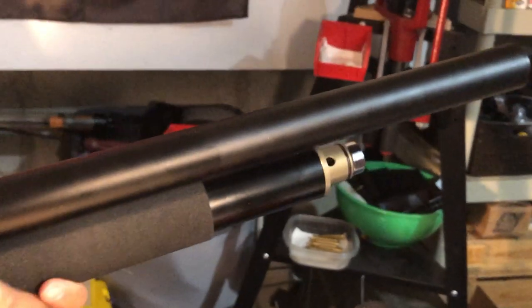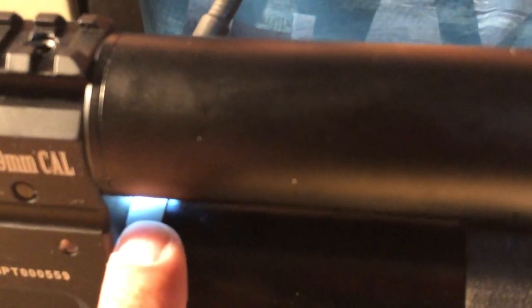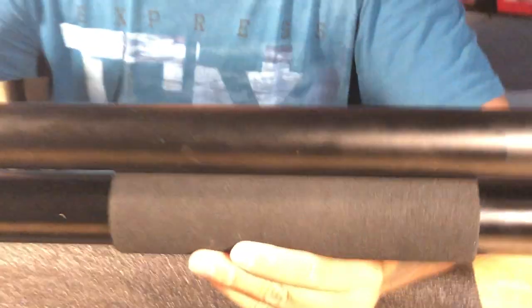Okay, so everybody, this is how to replace the wall pin. Okay, the wall pin inside. Remember, okay. Remove the tank, unscrew it, and take it out. But meantime, you have to make sure no air is inside the tube, okay? It's zero. And cock it and put the safety on, okay? Then take that out, replace it. That's it. Everything.